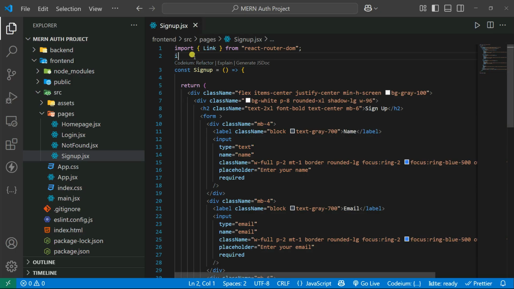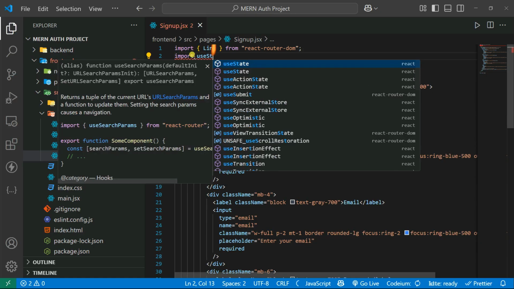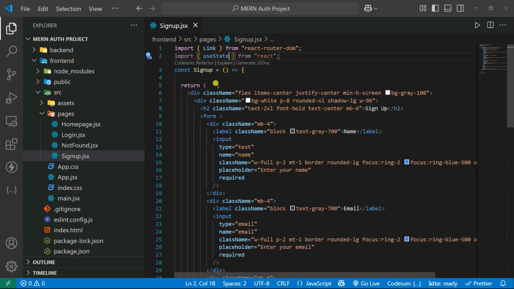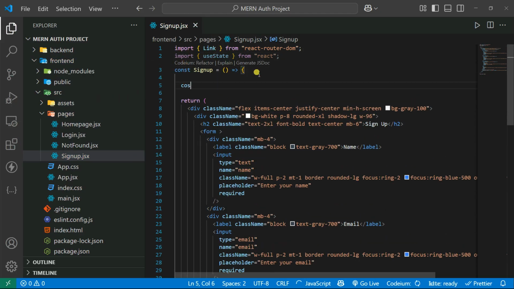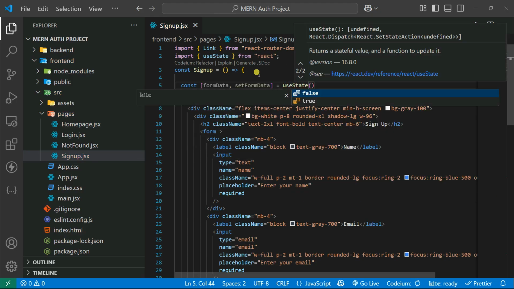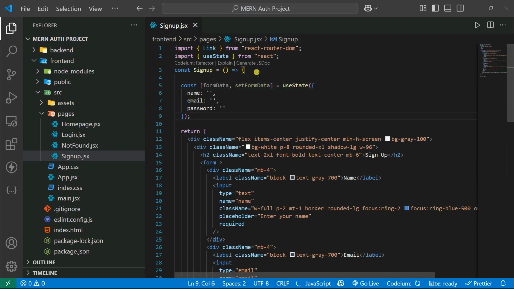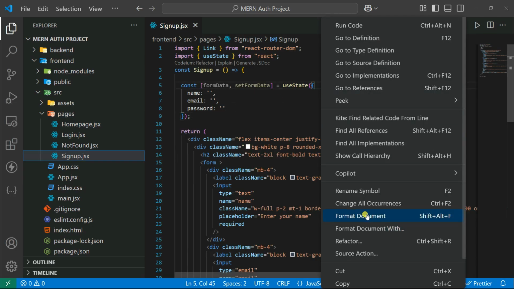So first we're going to create a state. So let's import the useState hook. It's called a hook in React. So useState, and after that we're simply going to create the state. Let's say const formData and setFormData, and after that we create one useState. In the useState we have curly brackets, and inside this curly bracket we have the name, the email and the password, because we're going to pass them here, right? So this is the state of that.